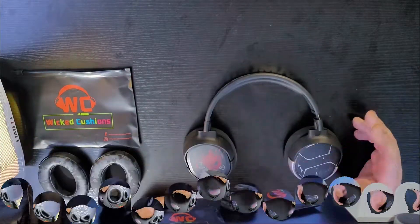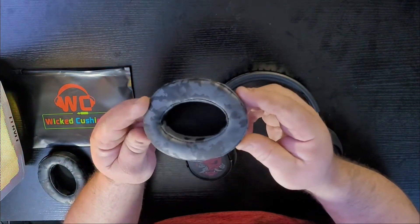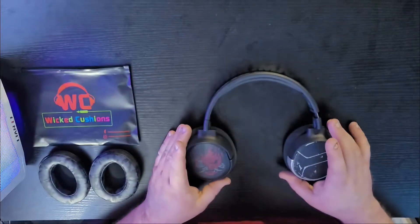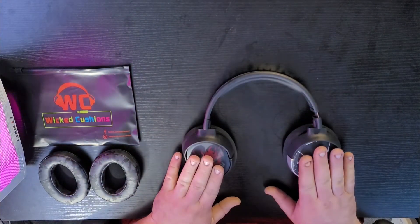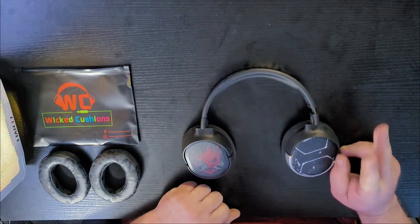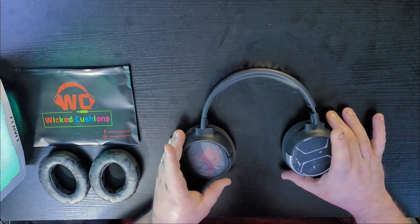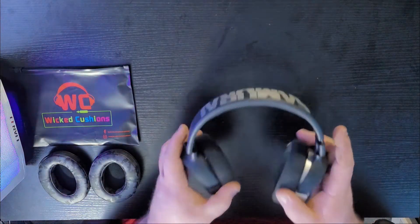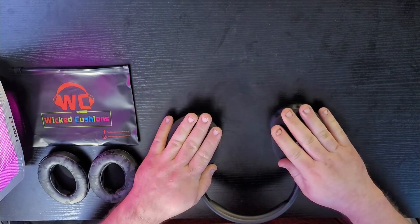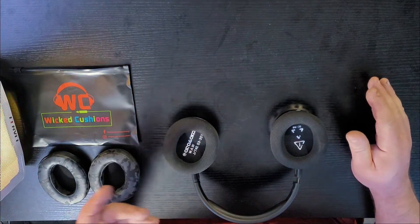Let's go ahead and bring the camera closer and put these on so you guys can see how they go on. Then I'll give you my final thoughts. Now that we're going to do the closeup, I'll give you a closer look at these. You'll see how they're designed and the material they use. We're going to change out — these are the Artist ones. I think these are the second headset review I ever did on the channel. These are the cyberpunk edition Artist wireless headset. I do have the mic taken off right now just for ease of working on them, but we're going to take these ear cups off and replace them.